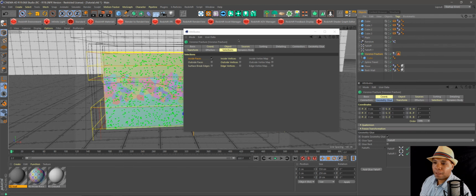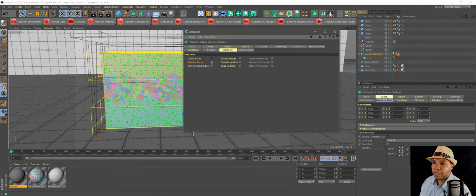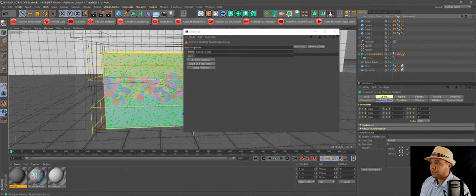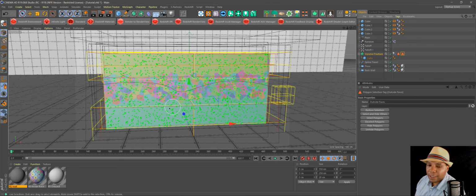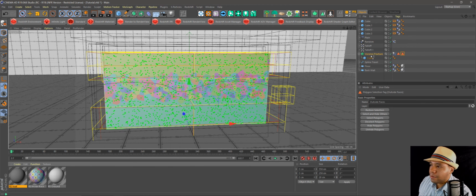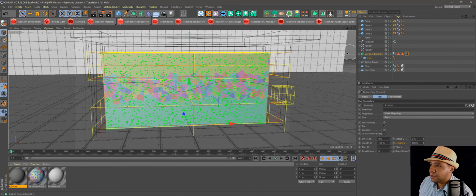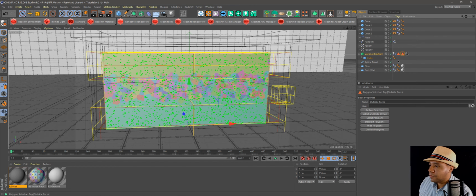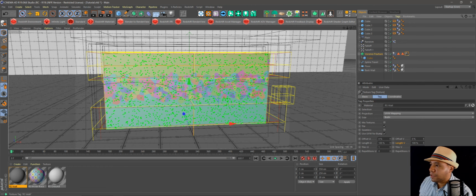And then we want to do outside faces. That will be outside of the wall. Click on that, and it gives us another selection tag. And that way, if I bring my material over, and this is what I want to be the outside, I look for my outside faces, I'll click back on my material, I drag my selection tag under selection.